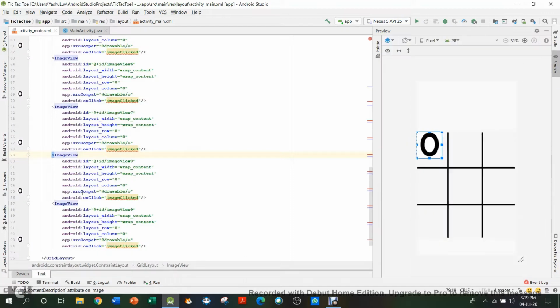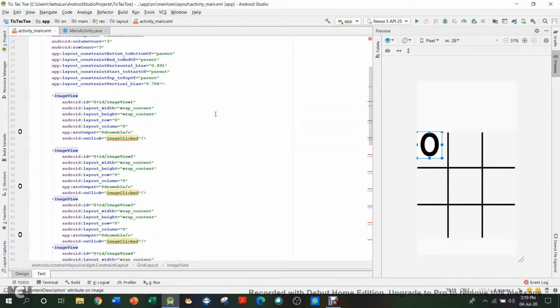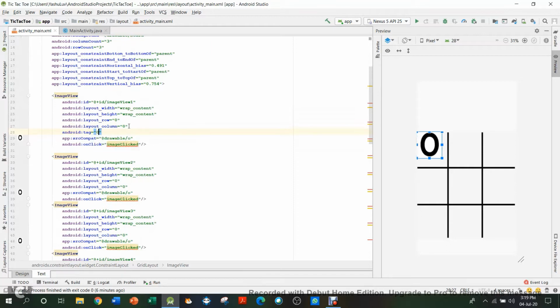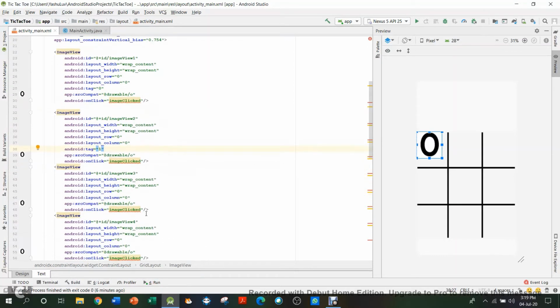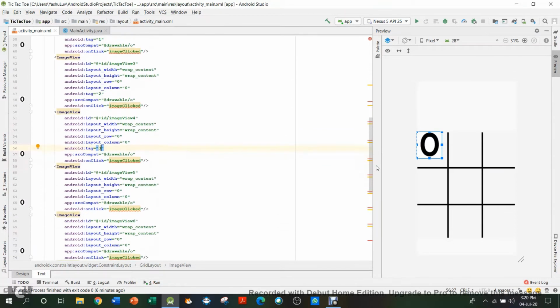Okay, we have to change the column and row also. So firstly what we are going to do is add a tag. The tag is what we are going to use to differentiate between everything, using an on click and tag. I think you might have googled tags or how you could have done it, so it's okay if you did, because you might not have heard of tags. They all have the same on click listener, all of our buttons, so the tags differentiate which one is which button.